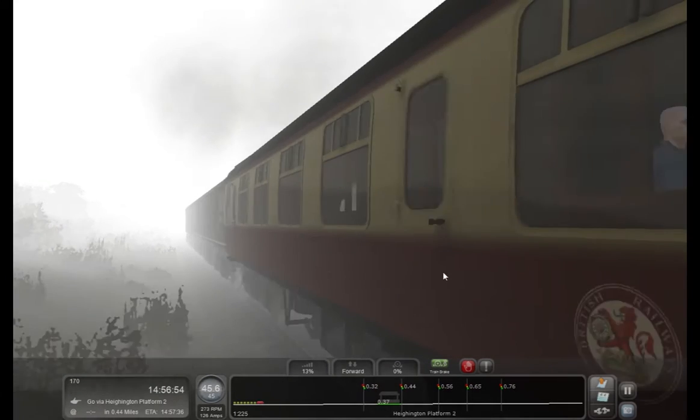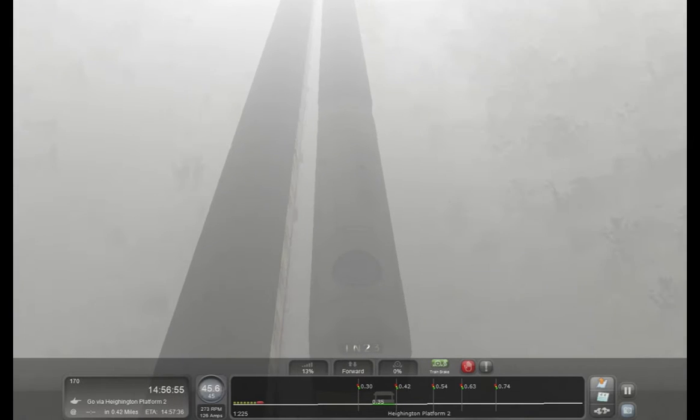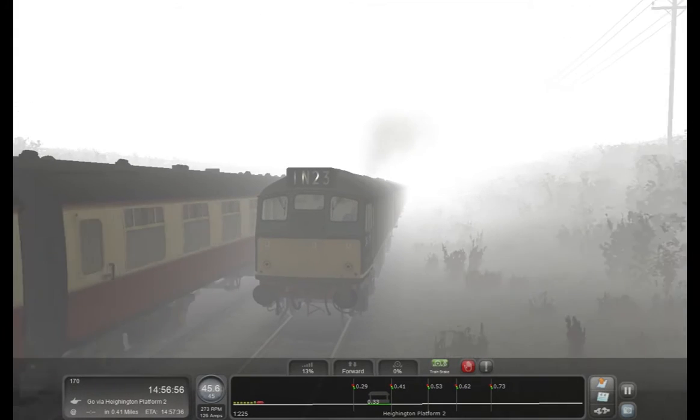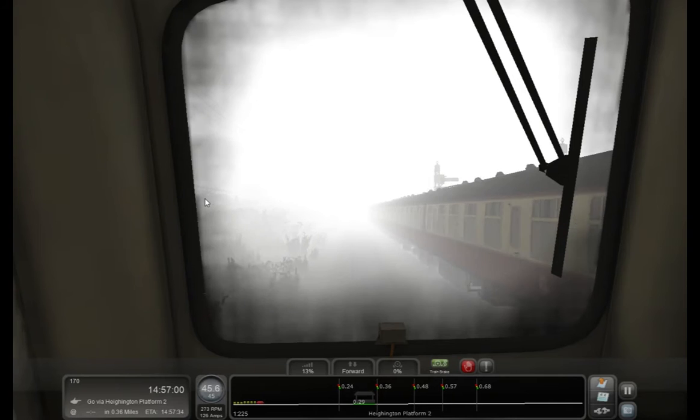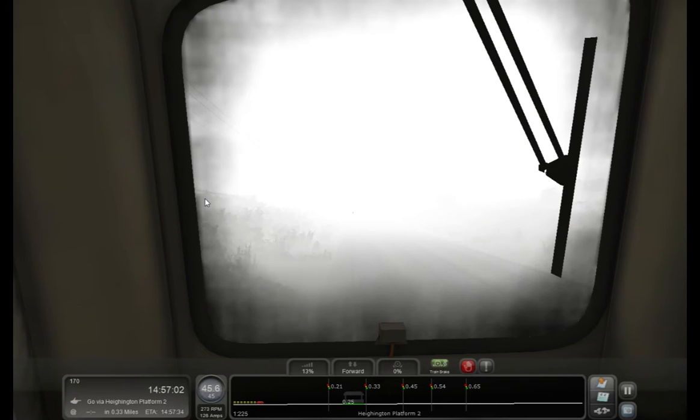This here is visually stunning. Well, this is visually stunning, but it's all bright as it is. This would look absolutely fantastic in Unreal Engine. Imagine all the smoke coming out of engines, or put a steam train in, that'll look absolutely fantastic. Other things like the West Coast Mainline, or big mainline routes, will be fantastic, and I'm sure they will be coming in the future, and I hope they do. The American one, looking at it, looks fine, and I will play that because it looks absolutely fantastic.